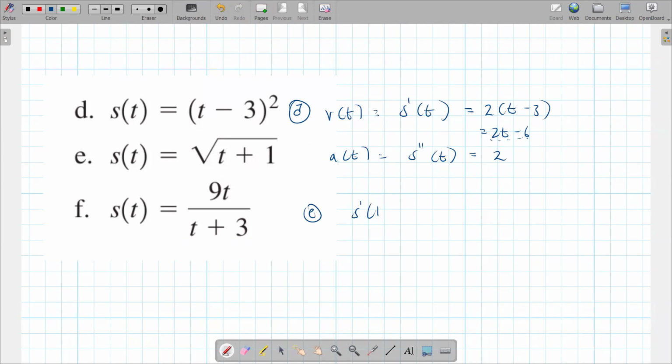It's the same question. It's just asking you to find the second derivative. So for E, the first derivative would be 1 over 2 times (t plus 1) to the negative 1 over 2 times 1. The second derivative would be, we've done this many times, this comes down, take 1 away from that. Negative 3 over 2 times 1. So you don't have to write the times 1. For F, you'd use the quotient rule.